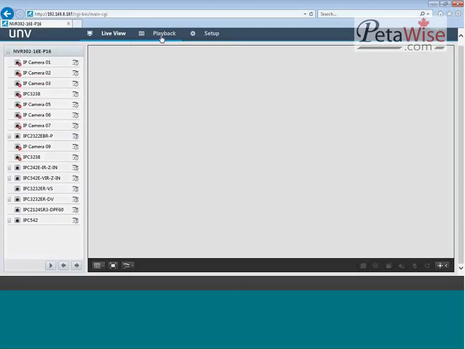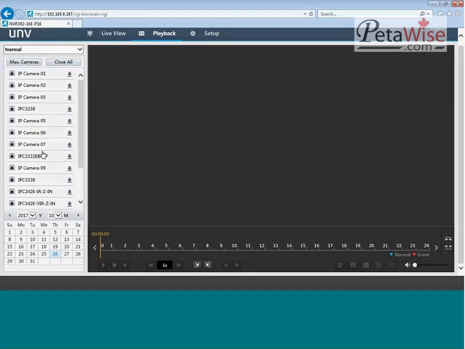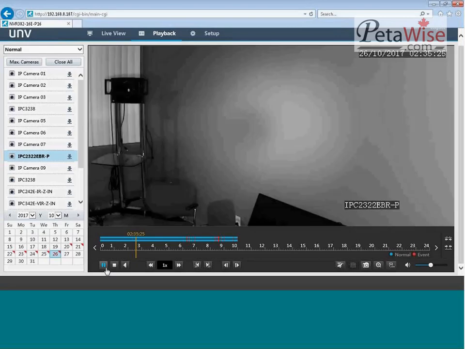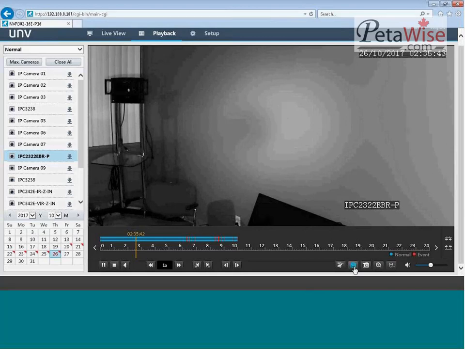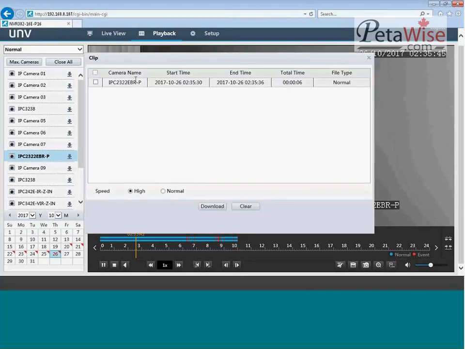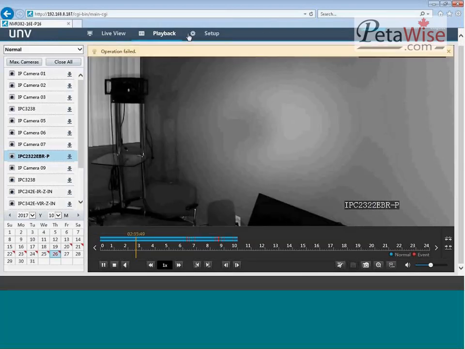So if we go to playback and take one of our cameras, if we pull up this one, for example, and we start here and do some playback, we'll see infrared, middle of the night. We can take a video clip just by hitting this clip button. We can let it run, then we can hit stop clip, and click the save button. It's a 6 second clip. Click here, download, and we got operation failed.